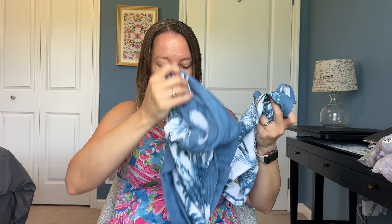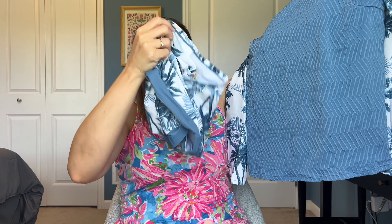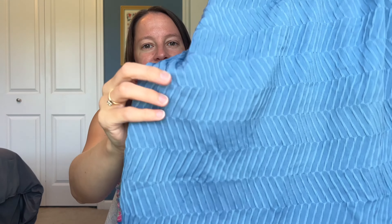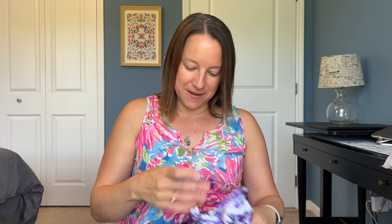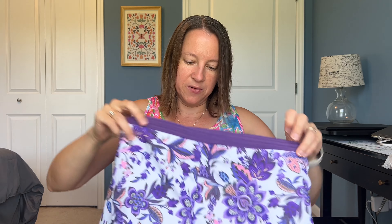I'm going to plow through these today and then try them on. Next up we have a powdery blue color — here are the shorts with palm trees, so cute. The top is super unique: it's long sleeve, but it has a built-in bra so you don't have to wear anything underneath. This would be great for evening walks on the beach when it's a little breezy. Look at the texture — it's a raised material, very cool. I didn't have anything like this, so I wanted to try it out.